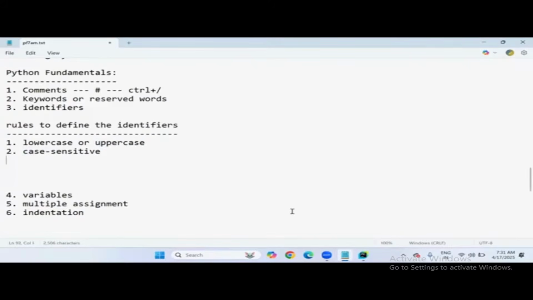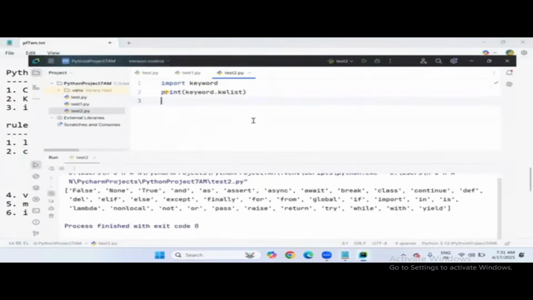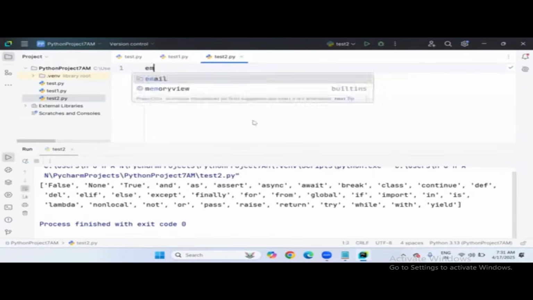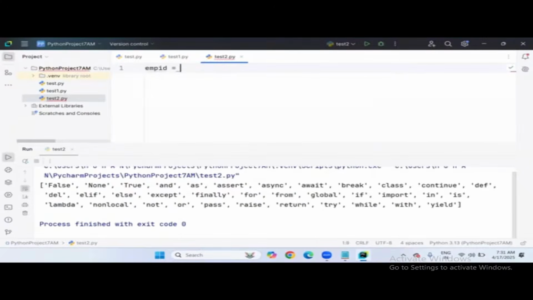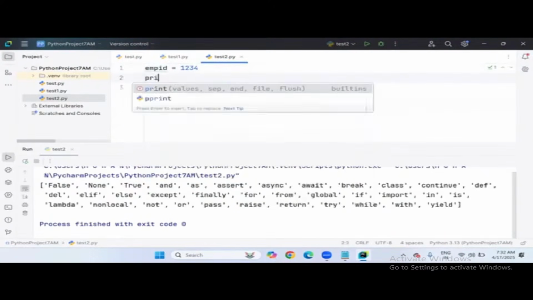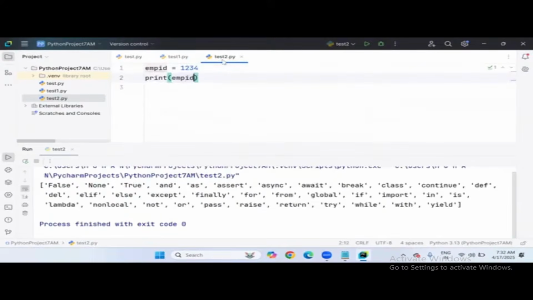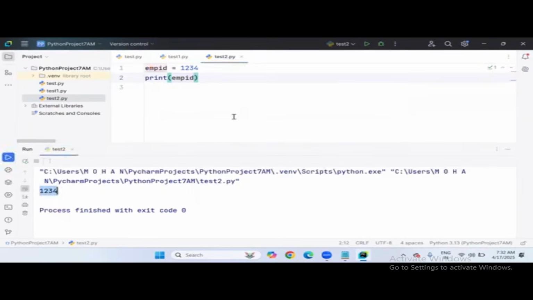Let's cover these two rules simply. EMP ID equals 1234. Here, this is the name of my variable. 1234 is the value. Print EMP ID. Yes, it worked well. Look at this, the output is coming. So this is a valid identifier.